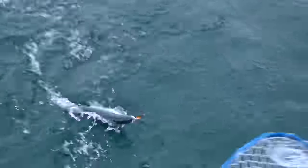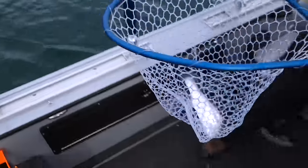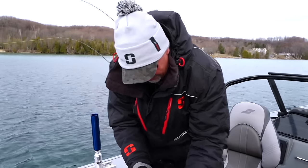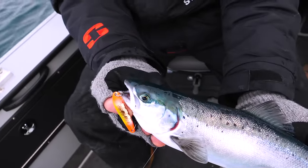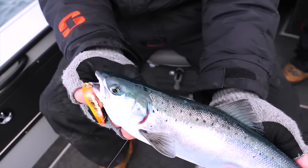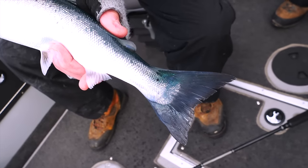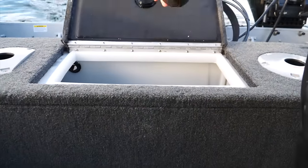Oh yeah, that's a good fish, Dad. They're so cool. What a cool fish. Nice, nice, nice. I'm trying to get this guy out of the net here. Man, they are pretty. There's no doubt about it. They are gorgeous, gorgeous fish. I'm looking forward to putting some of these on the table. We've had Atlantic salmon before and consider them to be some of the best salmon out there, but we've never caught any little ones like this. These ought to be just like candy.